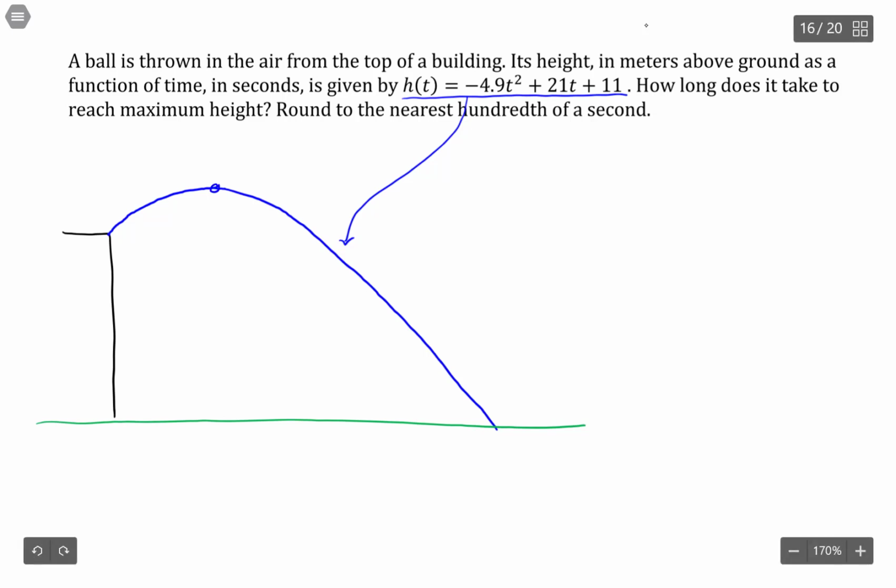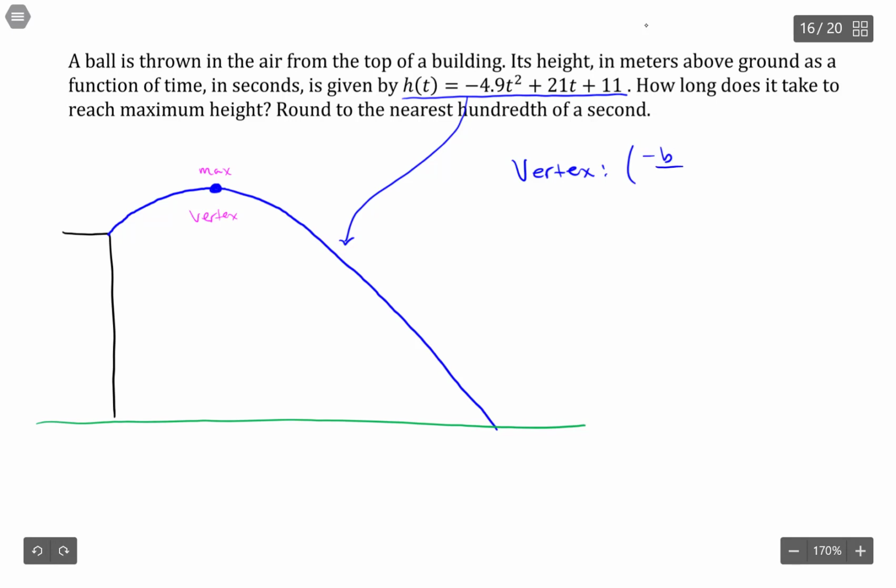So the question is looking for this maximum height. And if you'll notice, it's at the vertex of this parabola. So the maximum height is at the vertex. So the question is really asking, what is the vertex of this parabola? And we found multiple different ways of determining a vertex of a parabola. One way is to use completing the square process, but I generally only pick that if the coefficients are easy to work with. If they're not easy to work with, it's probably easier to use the vertex formula.